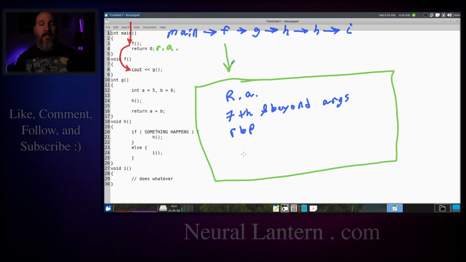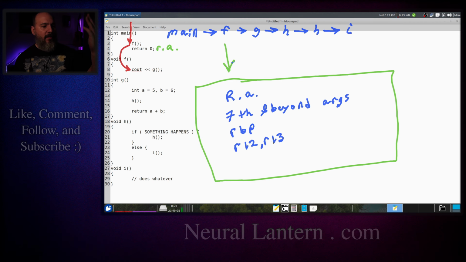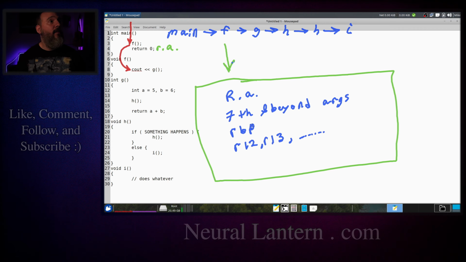Any registers that are designated as Callee-Saved would also be pushed into the call frame, like R12, R13, and so forth, right? So anything that's designated as a Callee-Saved register that you intend to use would end up getting pushed onto the stack at the assembly level, and thus it would end up in the call frame. But if you aren't going to use any Callee-Saved registers, then you don't need to preserve them, and therefore they would not show up in the call frame.